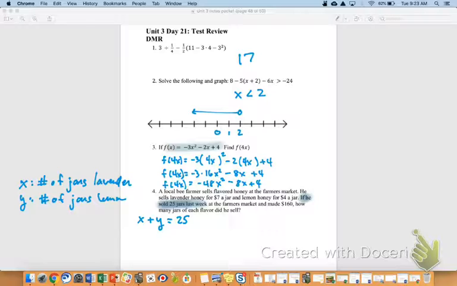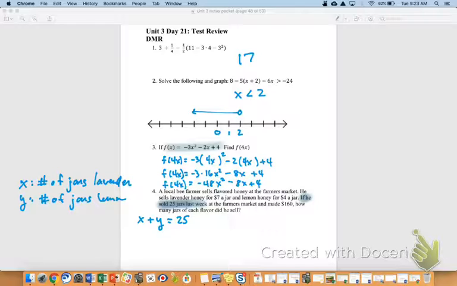So one of your equations should simply have to do with how many things are involved here. In this case, there's 25 things involved, and if I add x plus y, I should get that 25. The other equation should have to do with cost or money, some kind of value. So then it'll be like 7 plus 4. You want to be really careful here, because it's $7 for each jar. It's not just a total of $7 and a total of $4. Each jar, this is expensive honey, costs $7 or $4, depending on which one you buy.